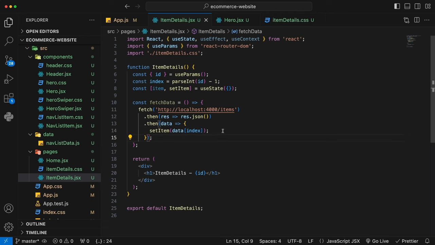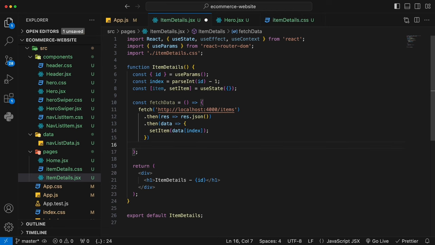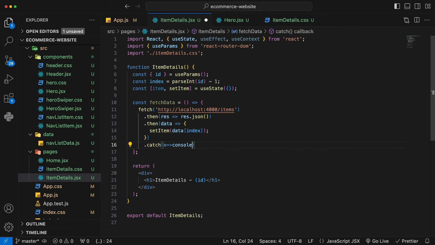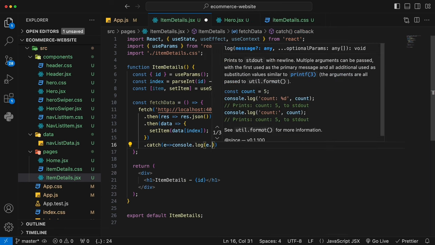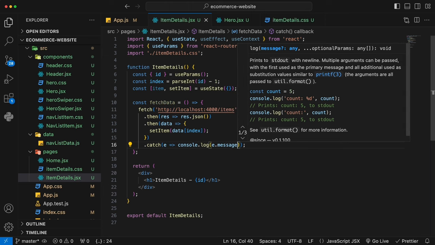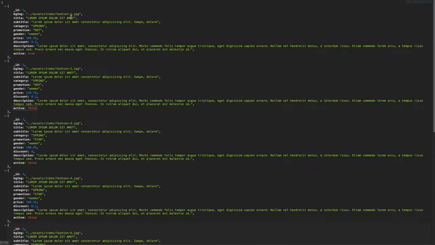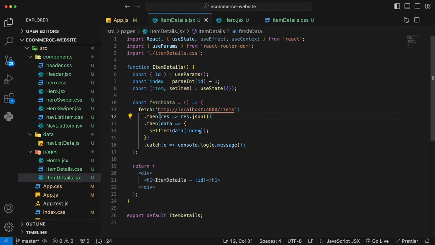And then the last but not least, once we've done that, on the next line, just write that catch function. If we catch any errors, we're going to console.log the error. In a real project, you don't have to worry about this. You can just set that to whatever you fetch from the endpoint straight away, because the endpoint will eventually deliver you one single object item in a JSON, okay, instead of an array. We are building a mock API, so we have this tiny problem, and I fixed that this way. I built an index to fetch that individual item. So that's what it is.